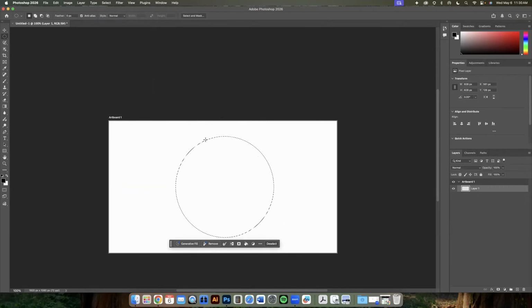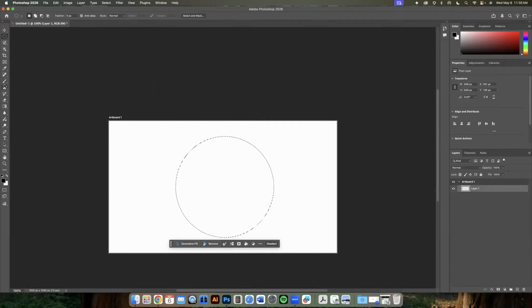Okay, so I've got my selection. This little dashed line, which seems to be moving, we call that either a selection or, commonly, marching ants, because it looks like a bunch of little ants on their way to a picnic. And you can see it's moving slightly. This just tells Photoshop, or it tells you, where your selection is.